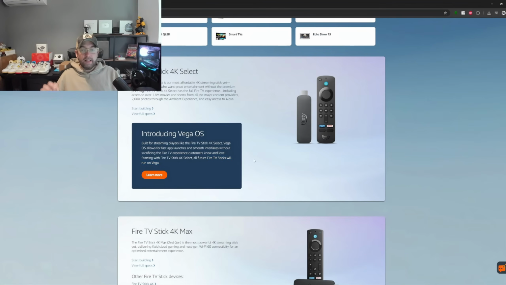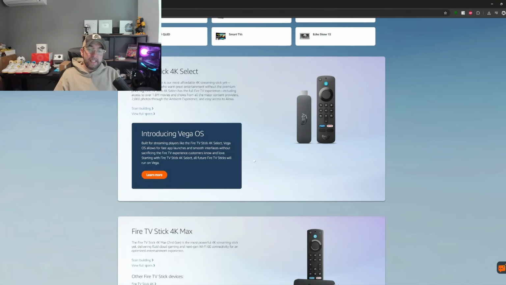Okay, let's make this very clear. That doesn't mean... it's pretty much a selling point for them trying to get developers involved. Let's be straight on it there. It's a marketing ploy to get developers making apps for their Fire Sticks. Don't make the Android apps, make it for the Vega ones. What it means is future models they will make will run Vega OS. Possibly future gens, like they're releasing a generation of the Fire Stick HD, which has Vega OS on it.